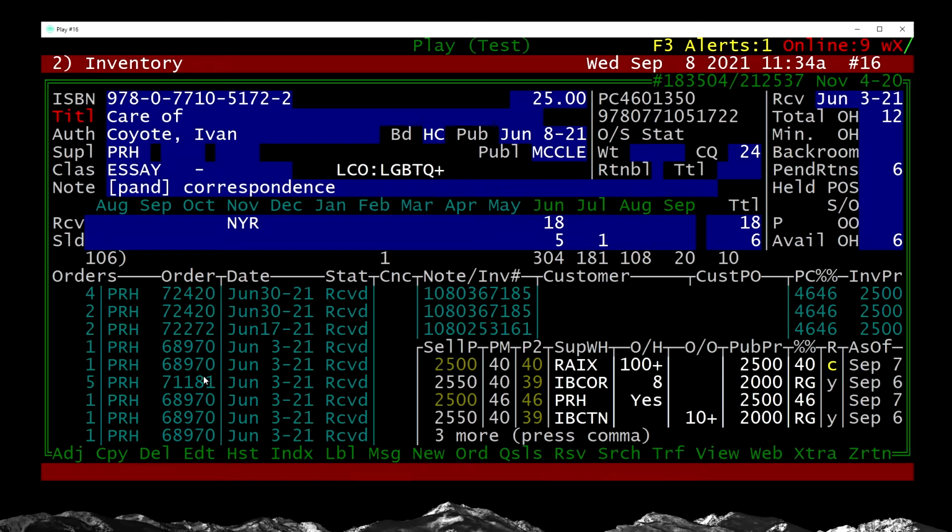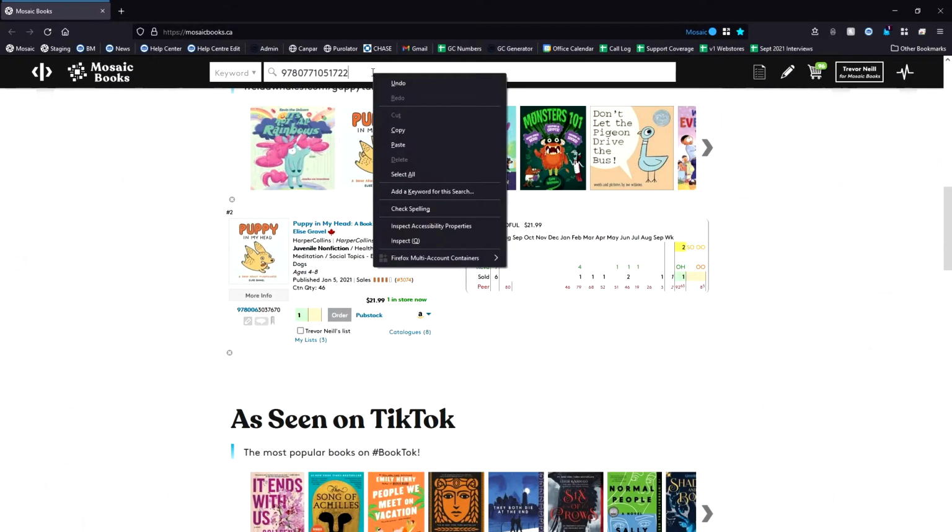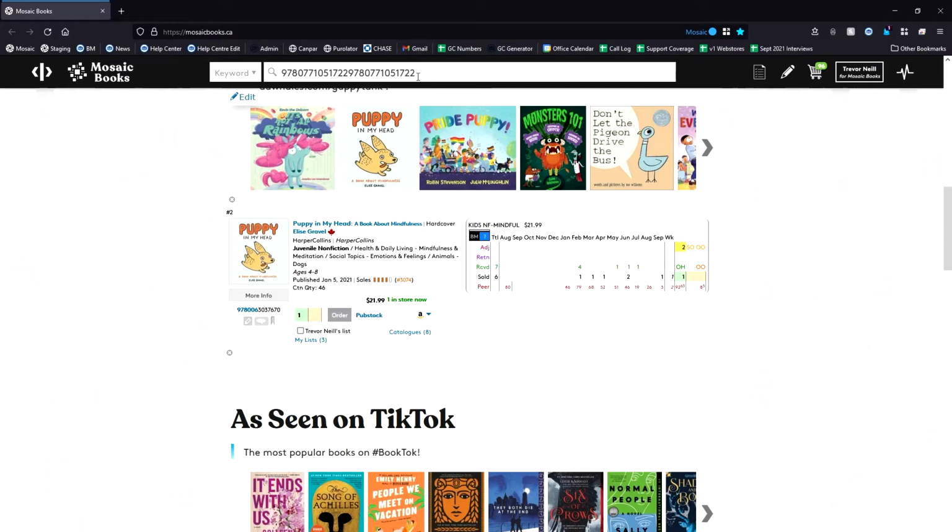It's got a very specific use for that, but most often you're just clicking and dragging to highlight a single ISBN or title. When I right click my mouse, I don't have to type anything else. It will disappear and be added to my clipboard. Now if I go to a browser, go up to our website and into the search area, I can do a Control V as the keyboard shortcut to paste, or I can right click and choose paste, whatever you find efficient. You'll see this is now on my clipboard, so I can just keep going, Control V, and it'll keep pasting wherever my cursor is.